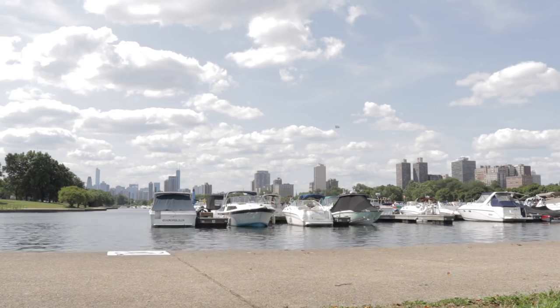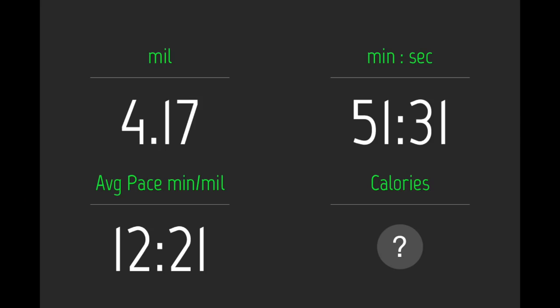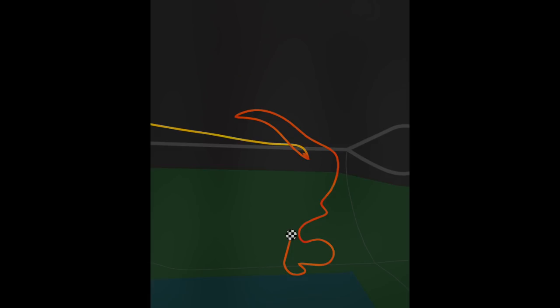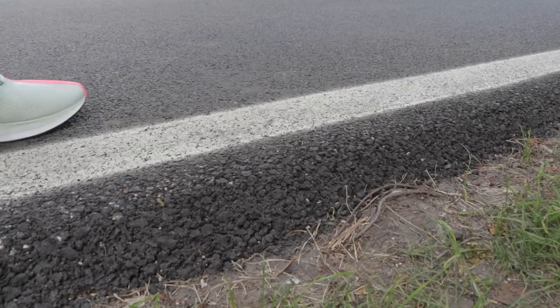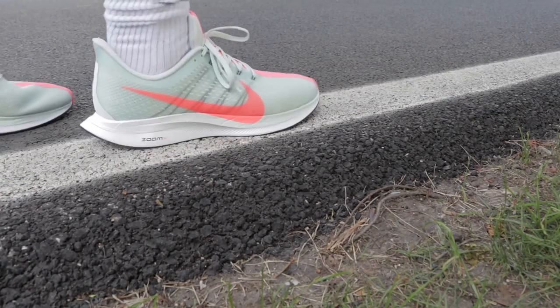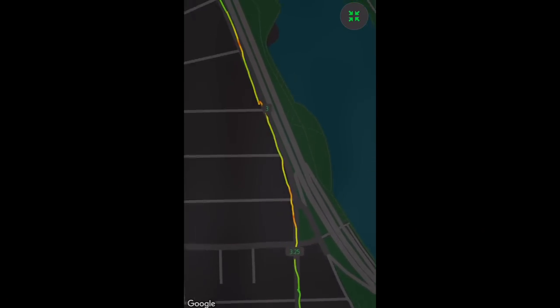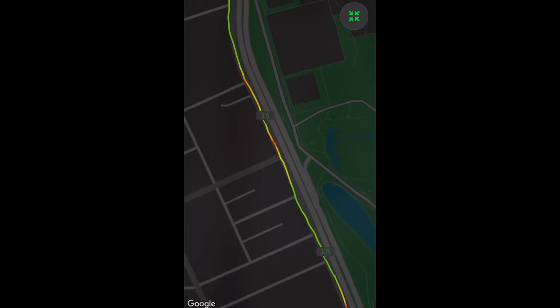Just got done with my run. Let's take a look at the data. As you can see, pretty good run. Let's go into that map, and there you notice a lot of weird squiggles happening. That's because I was going out of my way just to get really nice shots of me running. I would retake shots. I got a stranger to get a really cool shot of me. Then I even drove to a new location, wanted to get a different batch of scenery, so big chunk of the middle, that's all driving, not me running.